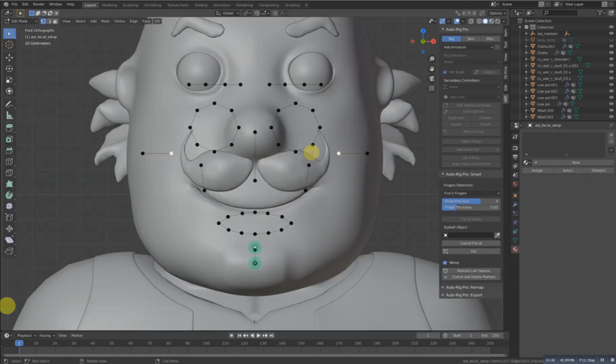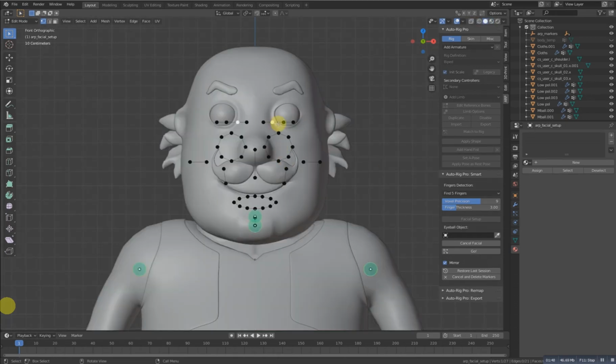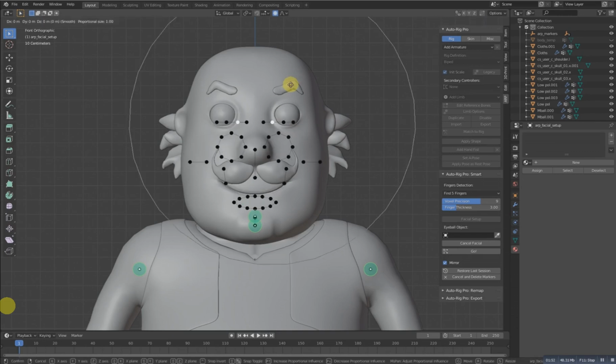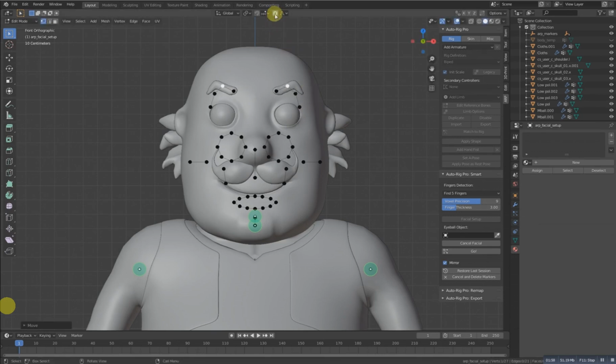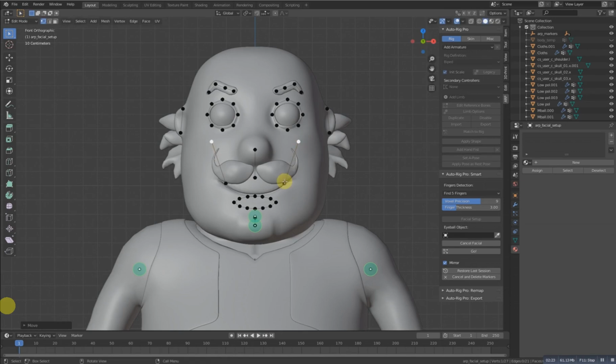Now click on the facial setup and here are the eyebrows. So we need to grab it to the eyebrows. I turn on proportional editing with connected only to make the matching easy. So just grab the eyebrows setup to the eyebrow, and this circle is for the eyes. I just grab it and then scale it a bit, and this one is for the ears. Just grab it, and this is for the face, and this one is for the mouth.